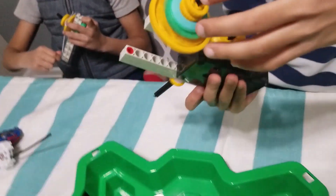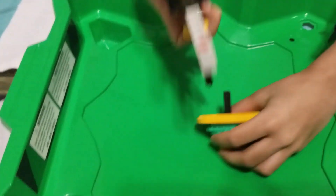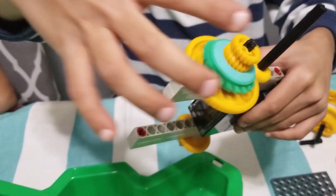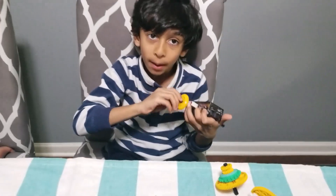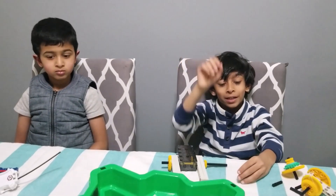It doesn't go that fast — it may look fast, but when we take it off, it loses all its spin like that. It might look like it's spinning fast, but it does not work. The battery and motor don't give enough spin to spin the Beyblade. That's why we need to create some new way using the gearbox to create an electric launcher that works. Hopefully soon we will.